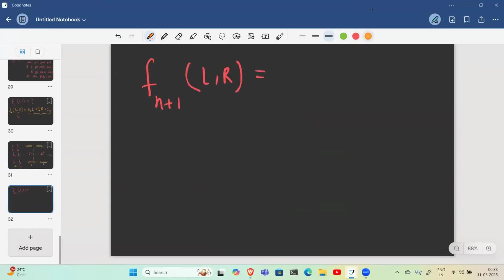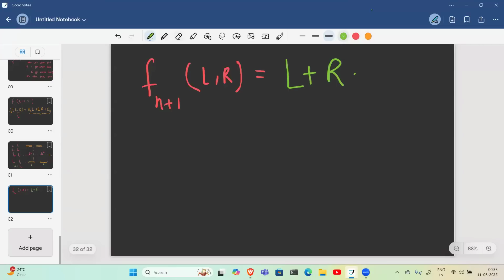So at the n plus 1th level, since there is no gate, if L people enter lane 1 and R people enter lane 2, then what is the maximum number of people who come out? That would be simple L plus R. Nothing else, right? No other gate transformation is there. So the number of people who enter, those only come out, right?